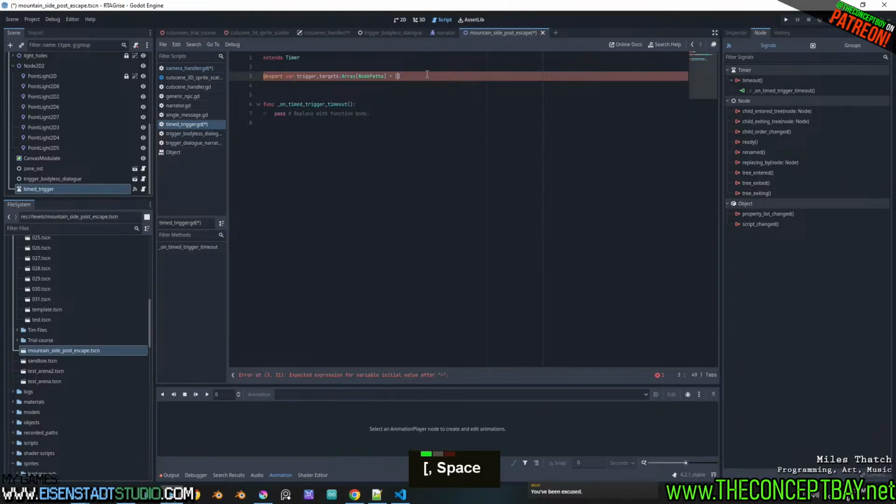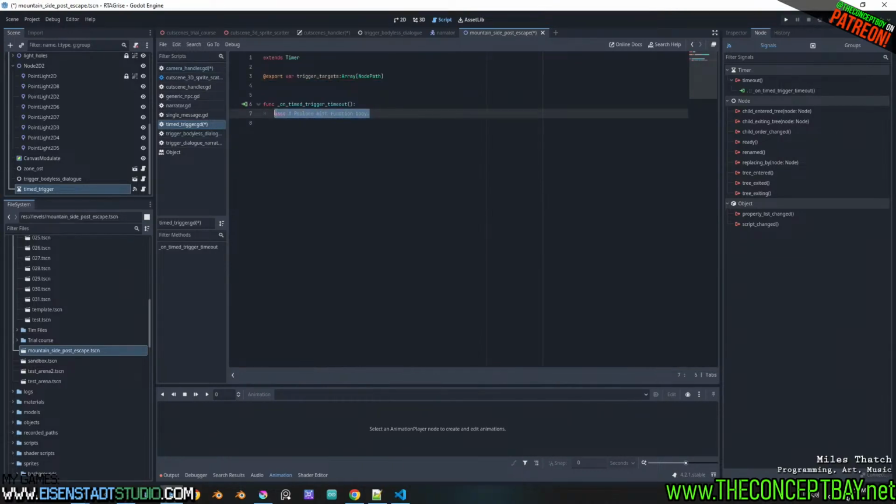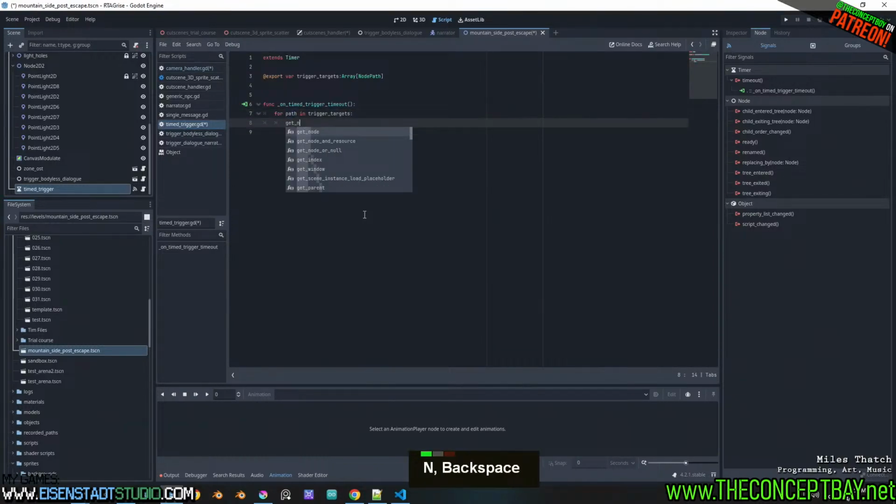And I know that we can do an array of nodes now. I will take advantage of that when appropriate. Okay, so for path in trigger targets, get node, supply the path, trigger, done.